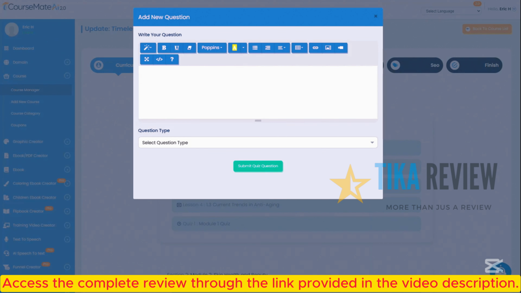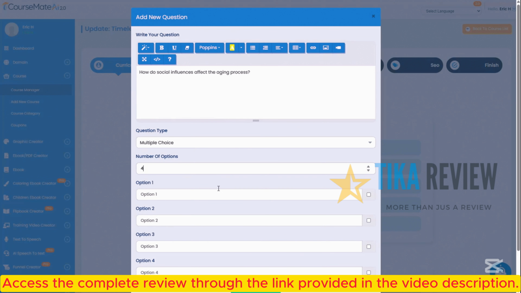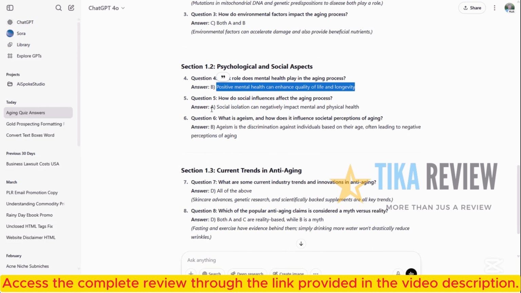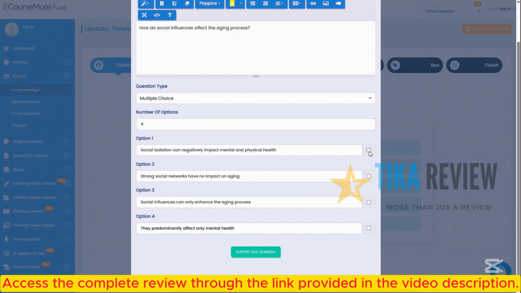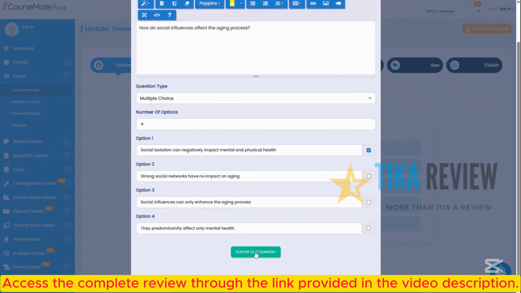New question. How about social influences? Okay, first question, first answer, next answer, next answer, last answer, and the answer to question 5 is A. Social isolation can negatively impact mental and physical health. We all learned that in 2020, didn't we?